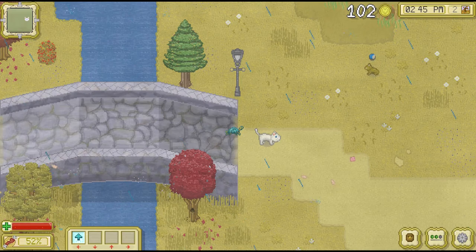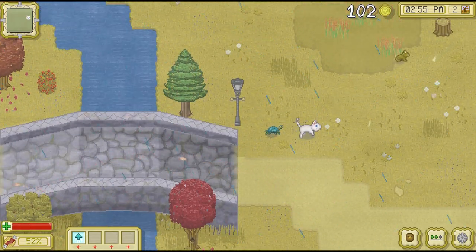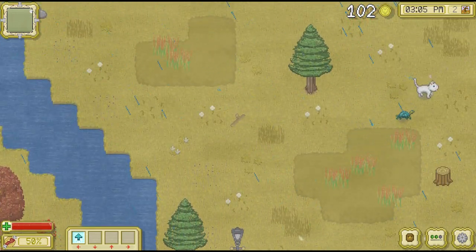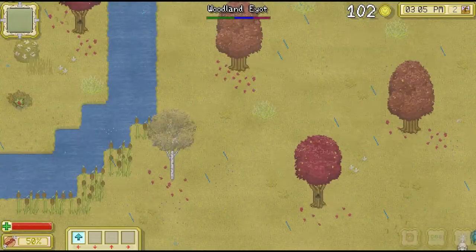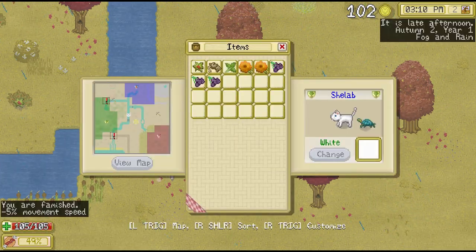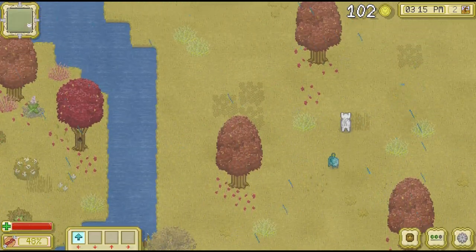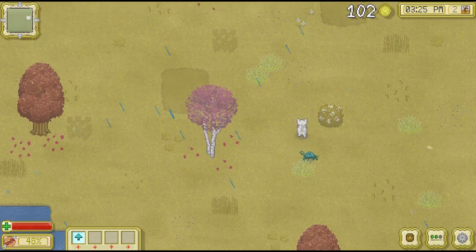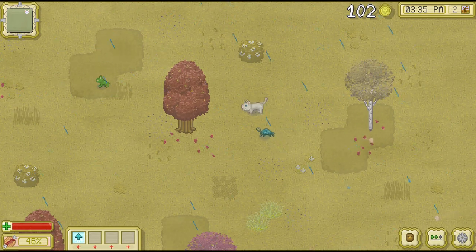Frog. Let's see if we can get him. Sometimes I go too far. Sometimes I don't go far enough. Extremely frustrating. So we're on the right side of the river now. It's no good finding black hairs if I can't even catch them, though, is it? It's not like it's my hunting skill.